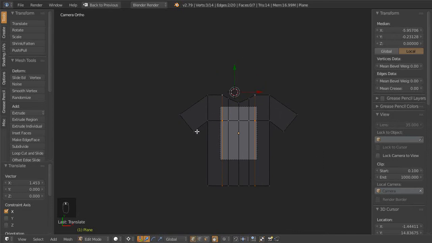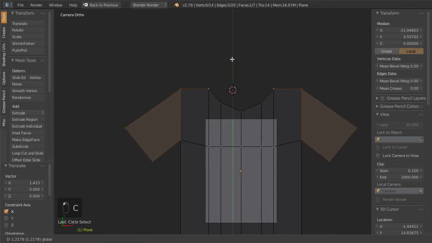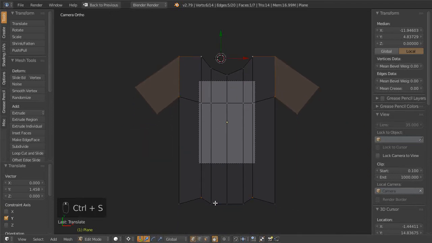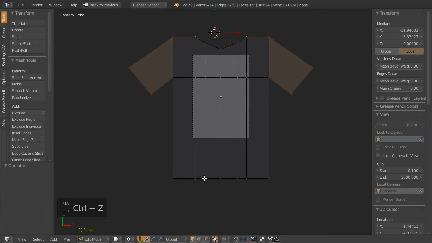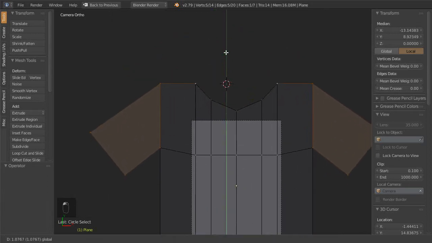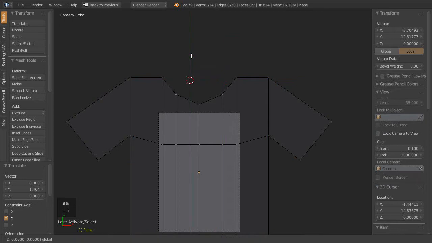I'm going to take those, not that one, and just bring it up. Yep, I got all the way down here. Control Z. So I don't really need to move that one. Okay, that one can come down a little bit.